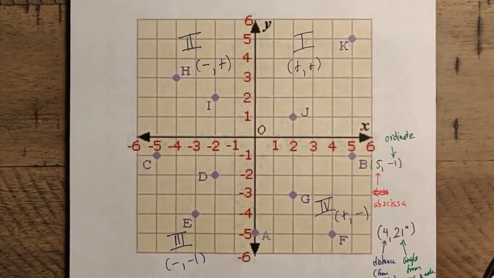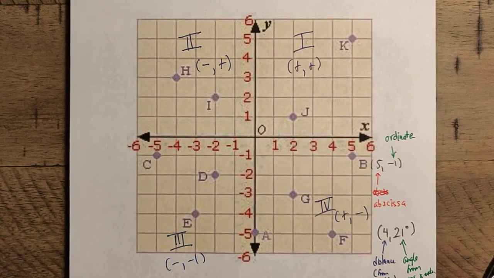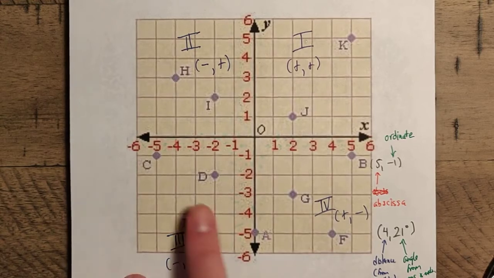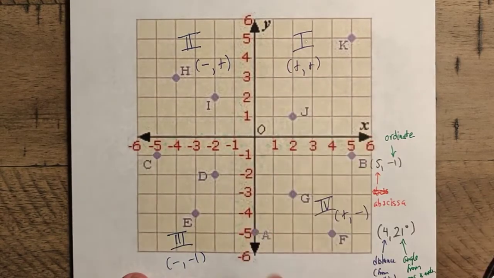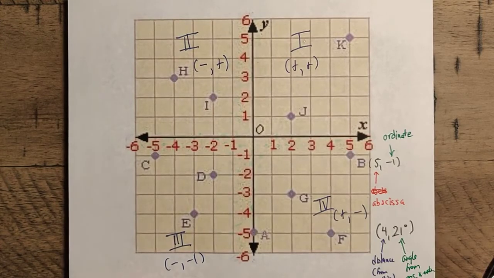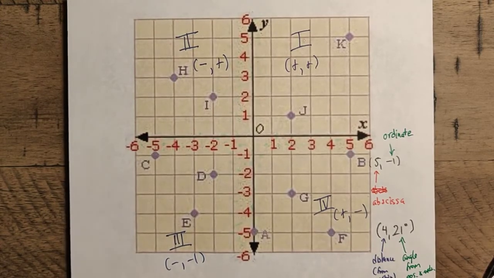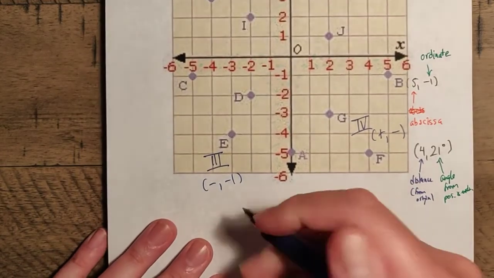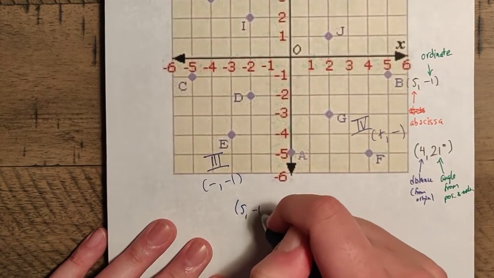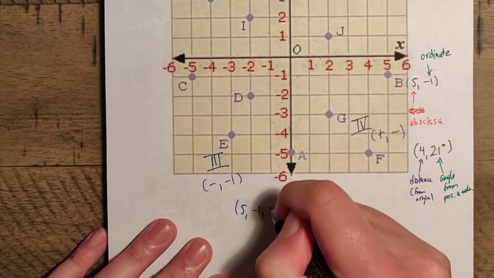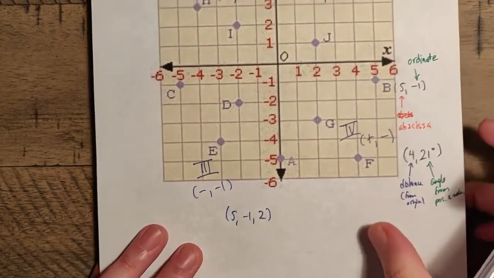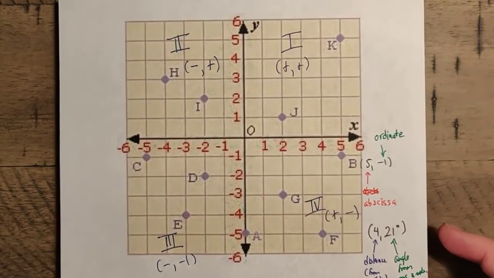Now, another thing about the Cartesian coordinate system is that we can very easily extend this. And the nice part about the Cartesian coordinate system is that it extends very well into three dimensions. Notice that in this situation, we have two dimensions here. We can create a third dimension by simply sticking a third number in front of it here, a third coordinate. So, for instance, here, we can have a point, we can have our point 5 comma negative 1, and then we can just stick another number in front of this here and say that, for instance, 2, this works in three dimensions now.